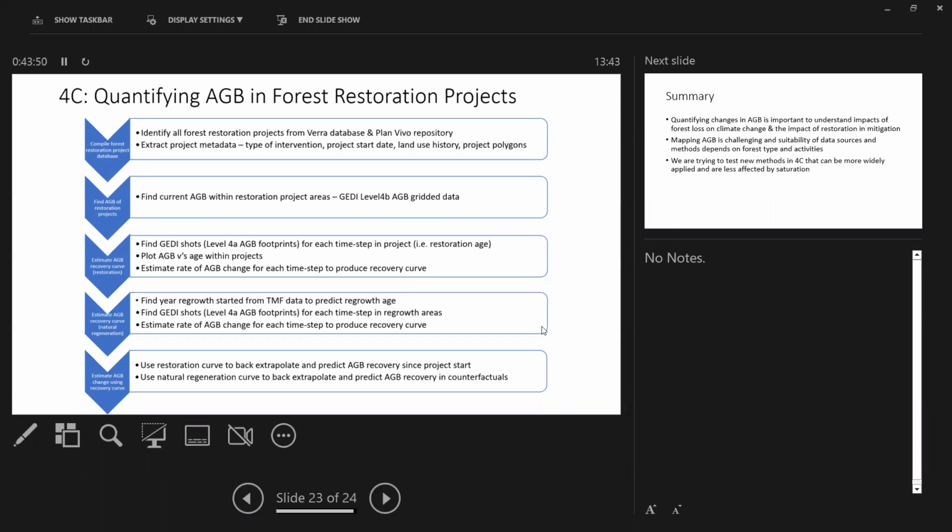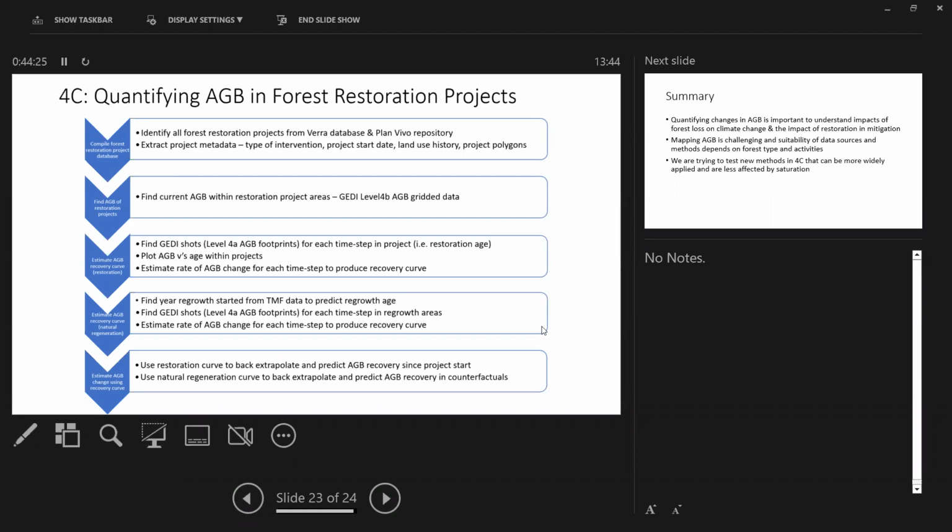So obviously, if we had projects that had estimates of starting biomass, then that would be really great, because it kind of puts some boundary on where we're working off. From experience, most projects don't do that. They calculate their baselines in very different ways. They don't collect data, or they don't report them in their project documents. So they don't say, you know, we are a degraded forest, and on average we have 100 tons of biomass per hectare as a starting point that we're working from.